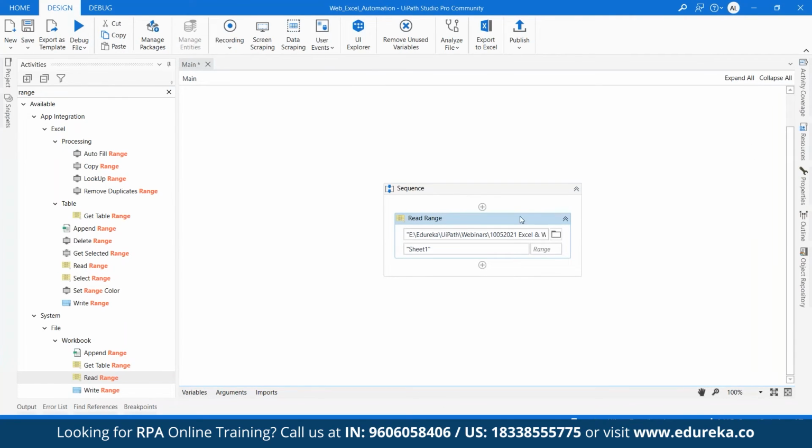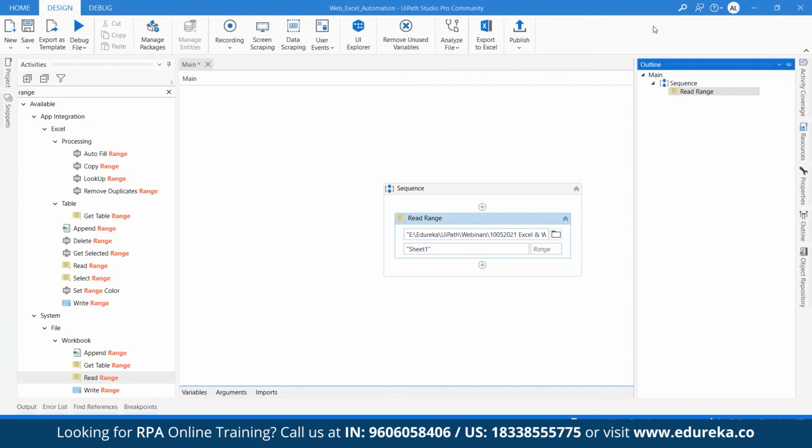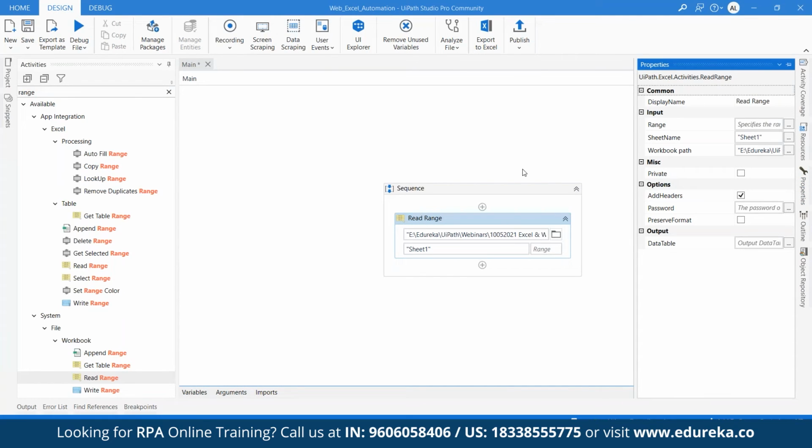Now after doing that, you have to store this data in some kind of variable. Whatever the Excel data you have, you have to store that in some kind of variable, and that variable in UiPath is called a data table, and I'll say job applicants. So now the complete data from this Excel will be stored in this particular job applicants variable.